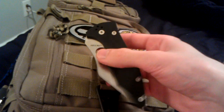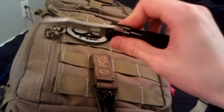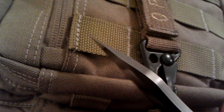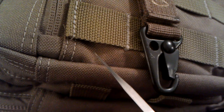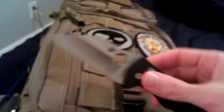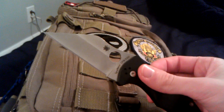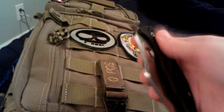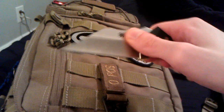But yeah, this knife's fantastic. I forgot how fun a compression lock was. But yeah, look at that tip, guys. Probably the most acute tip on a knife I've ever had. I mean, it's just needle-like. I could literally very easily dig a splinter out of me with this knife. It is that sharp. And of course, the edge geometry is perfect.